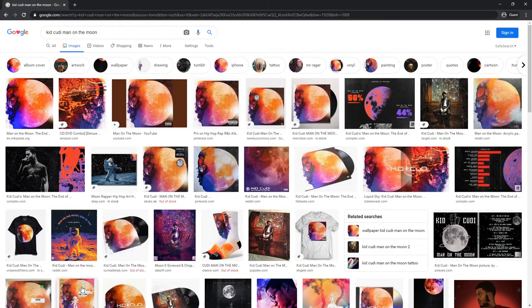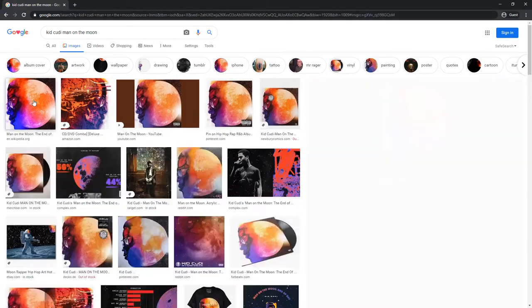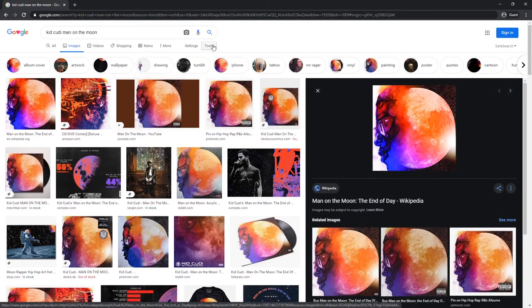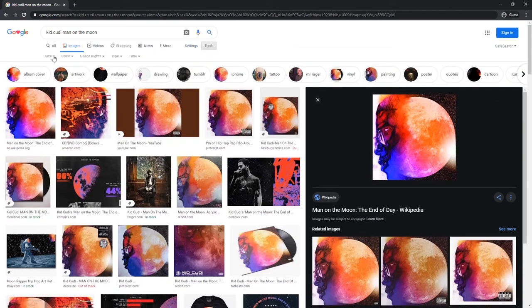Now click the first result on the top left. A window opens up on the right-hand side with our image expanded. If you hover over it with your mouse pointer, it shows that it only has a resolution of 300 by 300. See, this would be too small of an image for iTunes album art. To filter our result by size, click Tools, click Size, and then click Large.